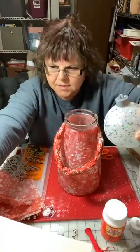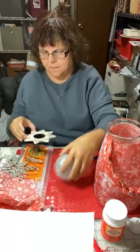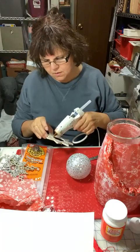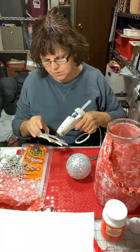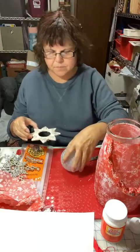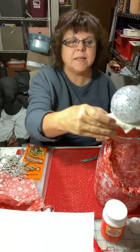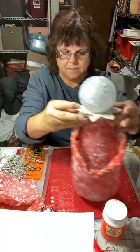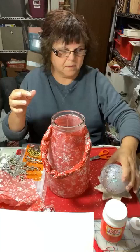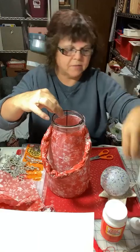So we're going to take this and we're going to glue the head on there. You know, I think probably hot glue is going to work for this one too. I'm just going right around that opening. And I'm just going to glue that on. So then we can take it off her body and turn the light bulb on. So we're going to sit that there. This is going back down inside because we have a tea light.